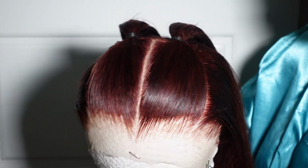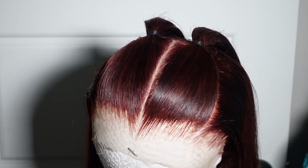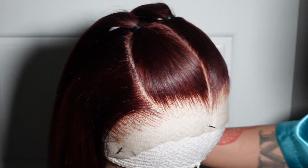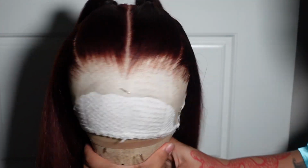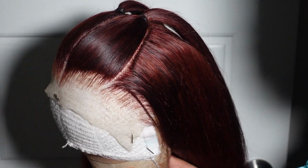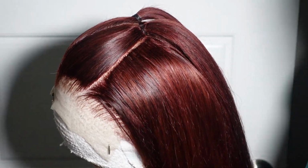Today we're going to do a styling one-on-one. I'm going to show you guys how I achieve this look on my mannequin head. We're going to style this before we install. Super quick and easy for beginners. Nothing hard at all.